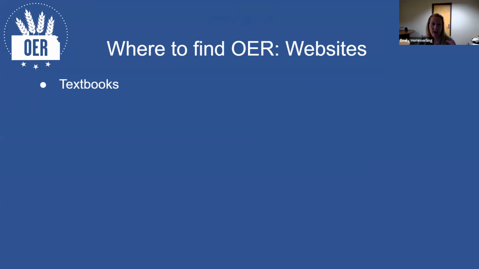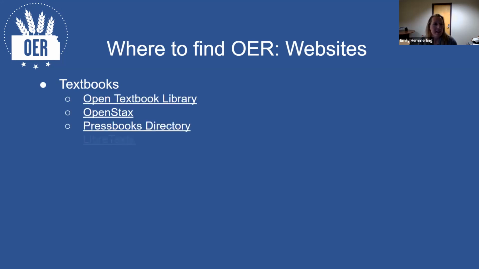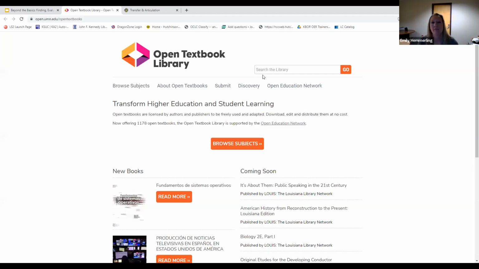I have divided this by format. Most faculty are going to be looking at textbook adoption first, so that's where we'll start. These are going to be the four main ones. Open Textbook Library compiles a lot of the OER textbooks, and they come with reviews from faculty just like you. This is usually my first stop because it gives me an idea of the most used OER textbooks out there. So we're going to take a field trip.